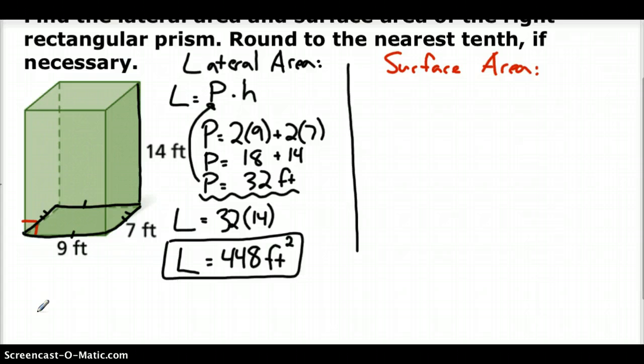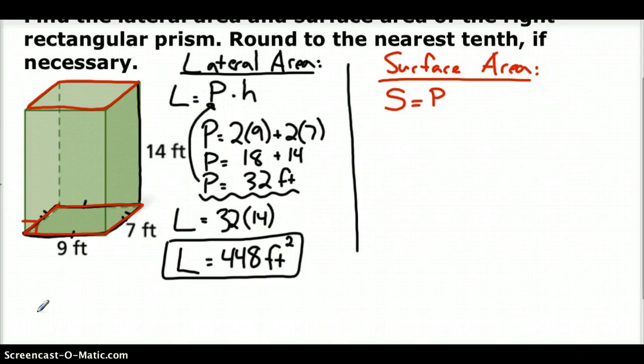Now, we can take our lateral area and add the top and bottom base sections to this. As it said in the last part, we have two formulas for surface area, and one is taking the lateral area and then adding the area of the bases. But let's work this out. Let's say the surface area is equal to the perimeter multiplied by the height, plus 2 multiplied by capital B, which represents the area of the base.